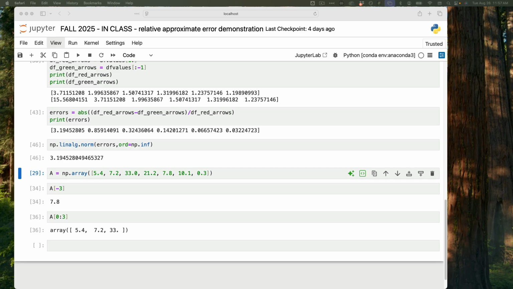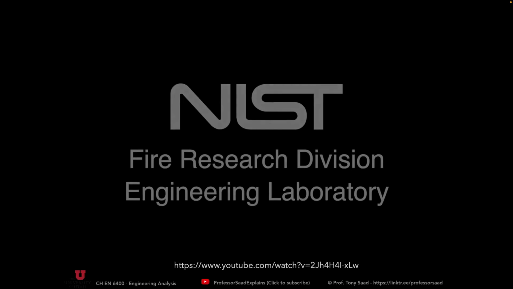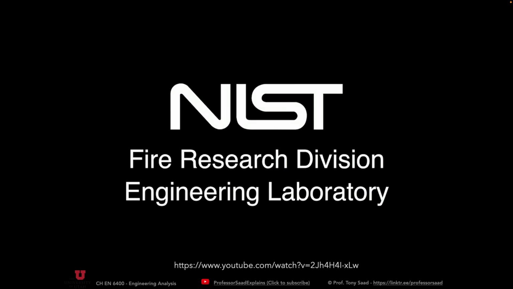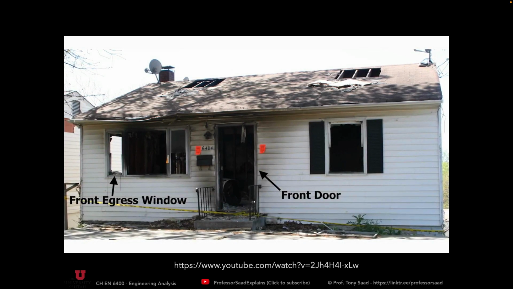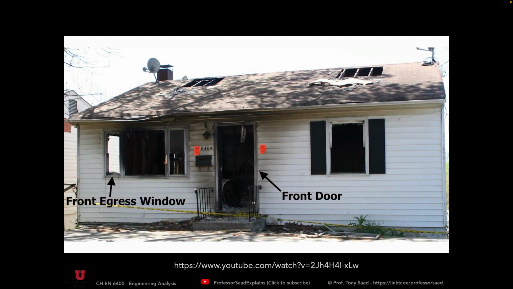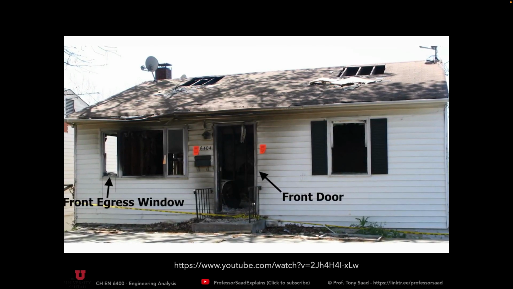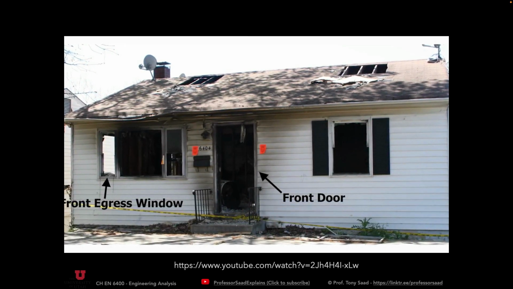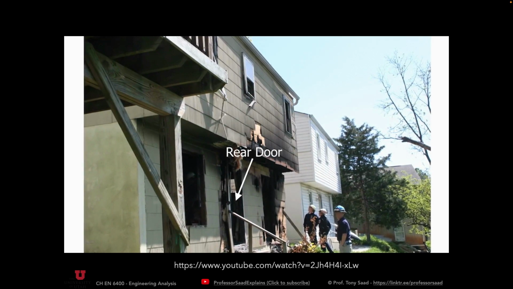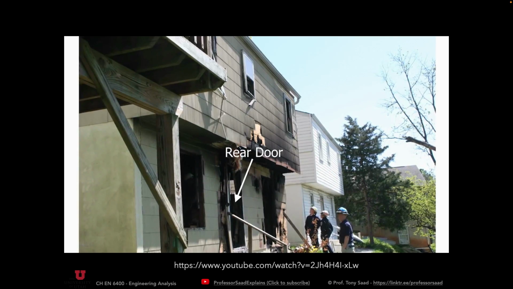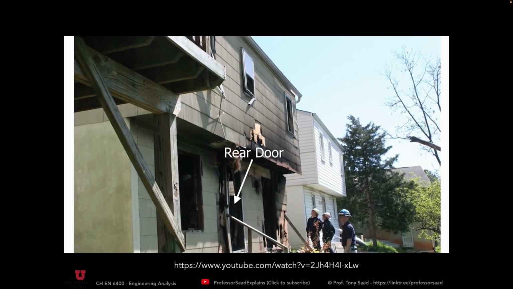This video provides an overview of an analysis conducted by the National Institute of Standards and Technology, or NIST, to provide insight into the dynamics of a fire that resulted in the injury of 7 Prince George's County firefighters. On February 24, 2012, a wind-driven fire in a condemned single-family residential structure resulted in the serious injury of an officer and forcible entry firefighter from Truck 809 of the Prince George's County Fire Emergency Medical Services Department. NIST examined the fire dynamics of this incident at the request of the department.